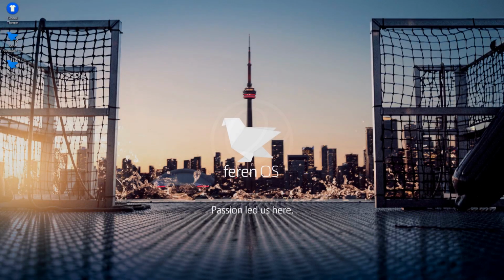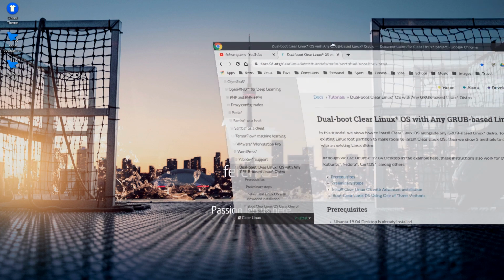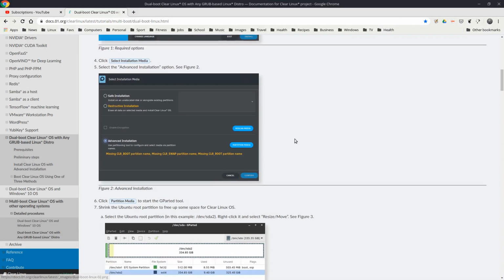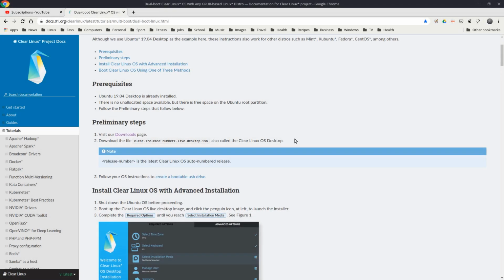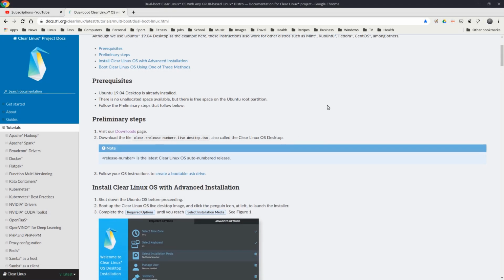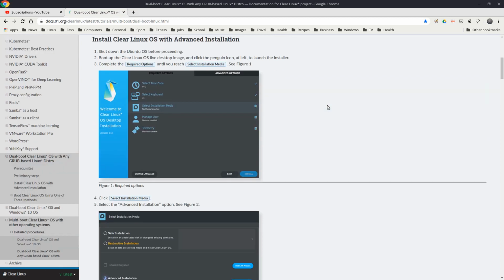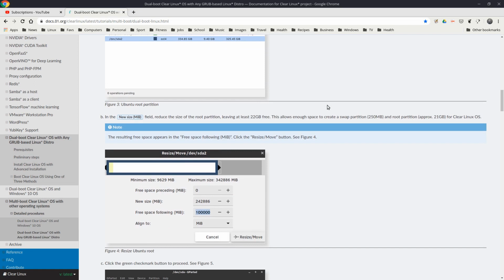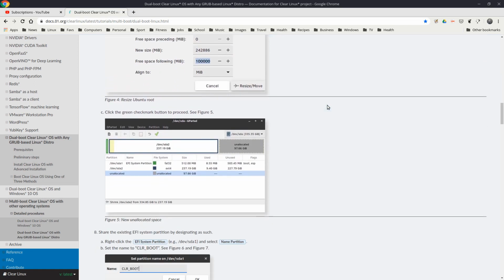Now one thing I do need to do is find the dual boot situation for Clear Linux. So we'll have a look at that as well. Now thanks to Vince, Sleepy Eyes Vince, he did put some links in Telegram regarding Clear Linux and some installation processes and little tips and tricks and helps. So I come across this one. So what we're going to be doing is dual booting with Clear Linux and Elementary.